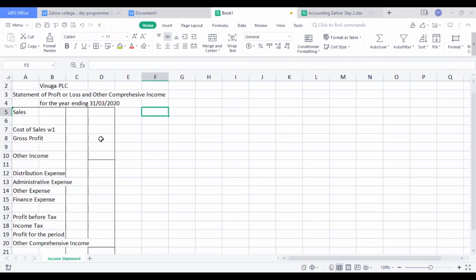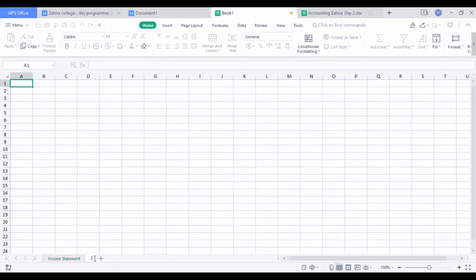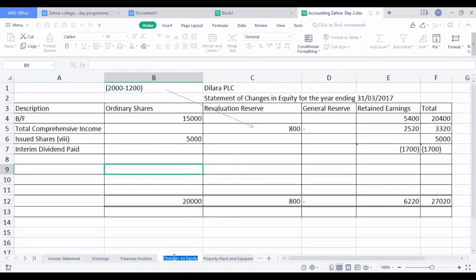Okay, guys, it's quite a good time for you to copy this down. Then I'm going to take the second one. As per the order they have requested, we'll go one by one, guys. Changes in equity. I'll give some time to do the notes. So you guys know how to copy changes in equity. So let me copy that from here.